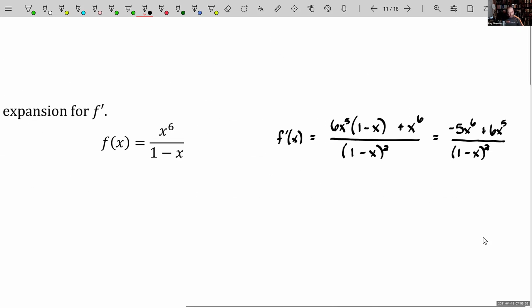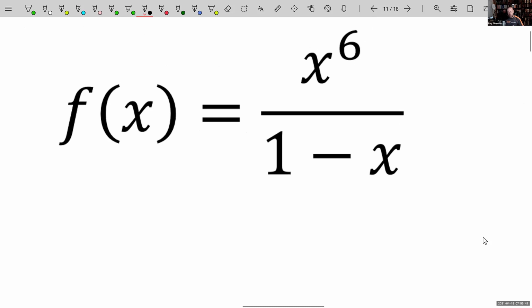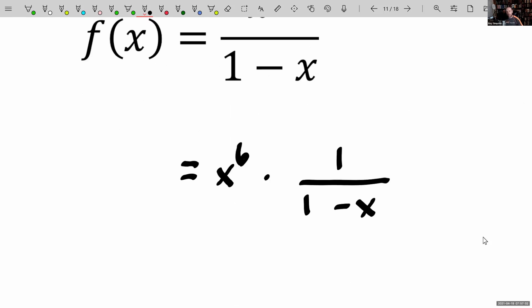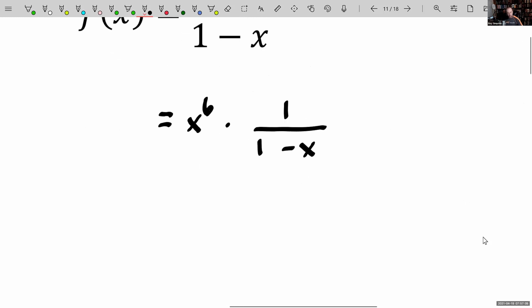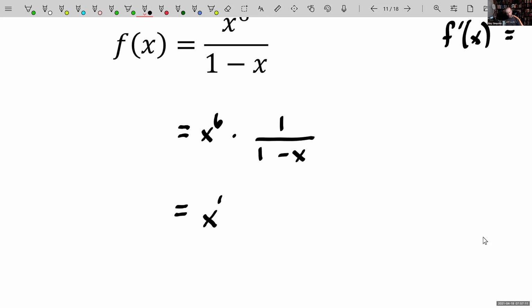But they were kind enough to start us with the original function. And so if instead I come into the room and I just say, hey, here's a function, could you find this function's power series and then take the derivative of that? That answer should be, oh yeah, totally, I could do that. The power series of this function, well, that's x to the sixth times 1 over 1 minus x. There's my 1 minus something in the denominator. Perfect. I know the power series representation for 1 over 1 minus x is going to be a summation n equals 0 to infinity of x to the nth.